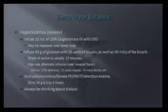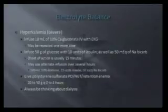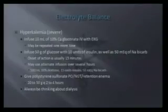And you can also give them Kayexalate, polystyrene sulfonate. You can give it PO if she's tolerating PO, NG tube if she has one in or she's throwing up and you put one in, or you can give them an enema and make sure it doesn't come out. It will bind the extra potassium, and they'll pass it out as stool and diarrhea. The dose is here, 20 to 50 grams every 2 to 4 hours. And keep watching the EKG, watch her clinical status. And if it stays high or it's really high, you may need to get nephrology on board and do some dialysis to get her potassium down.